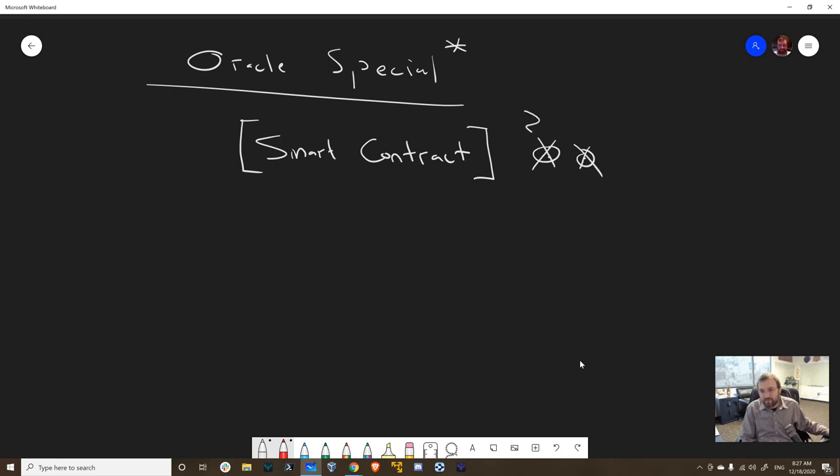So you need some mechanism that's going to allow you to inject state from the outside world, information from the outside world, into a smart contract. Where does that come from? It could be something as simple as what is the value of ADA to USD? If you have a DEX or a stablecoin or any of these other things, the network needs to be aware, either by some mechanism where we, the users, inject it, or some trusted source injects it, what the price is. It can be events like who won the Super Bowl.